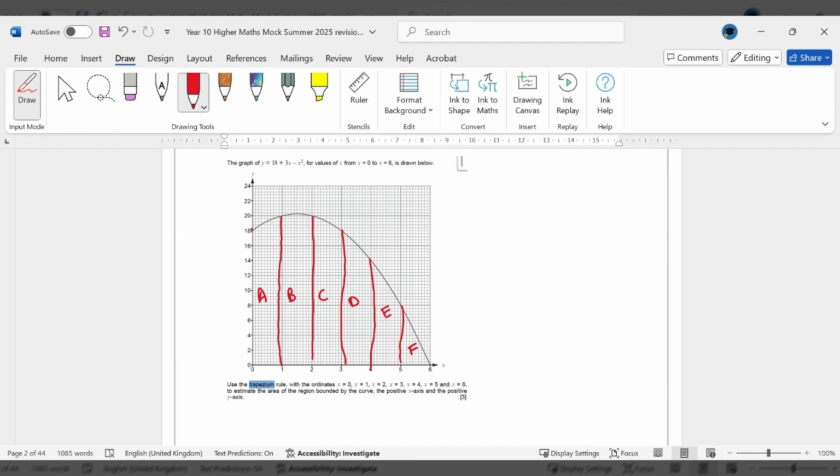Now, A, if I connect the 18 up to the 20, is a trapezium. B, I'm connecting 20 to 20, is a rectangle. C, I'm connecting 20 back to 18, same as A, right? D, I'm connecting 18 down to 16, 14 even, then 14 down to 8, and then 8 down to 0. But F, I'd say, is more like a triangle, okay? So here, I'd say that A is a trapezium. You don't need to write this. B is a rectangle. This is a trapezium. This is a trapezium. This is a trapezium. And this one here, I can't put T because I've used it, is a triangle.